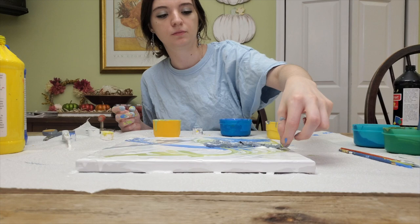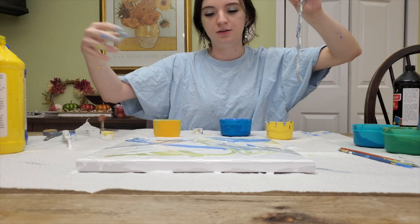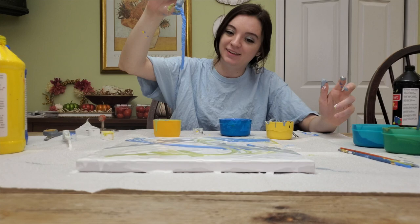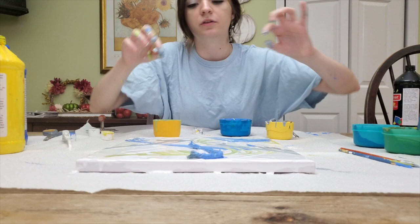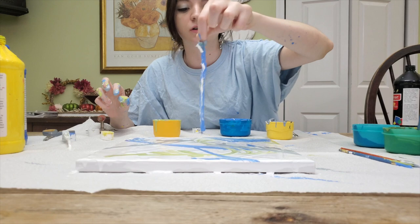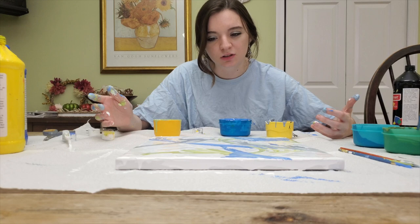Okay, I'm so nervous. Okay, I think it's starting to look better. It's starting to look like flowers or leaves, I think. I don't know if I want to do the blue, actually. I think I'm gonna put the blue here. Okay, this is my last one. I don't want it to ruin that green one because I really like the green one. Oh no, that was awful. Wait, I'm gonna put it here again. Okay. I think I did too much, you know? I think less was more in this case, and I failed.